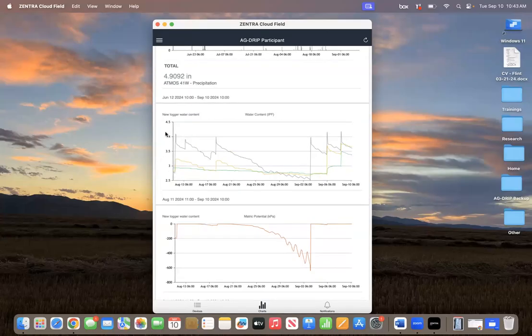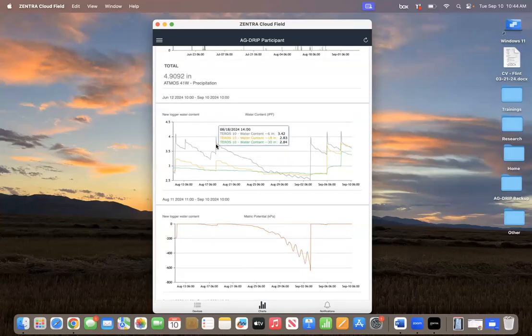This graph is showing our water content on the y-axis, right? And then the dates on the x-axis. And you've got the different water content sensors for each different color. And you'll see the gray ones, the 6-inch, and then the yellow ones, the 18-inch, and the green ones, the 30-inch. And I'm not sure if all these colors will be the exact same for every phone, but that's what it is in here. So you can look and see, kind of hovering over what those values are, and just kind of get an idea of the trends.